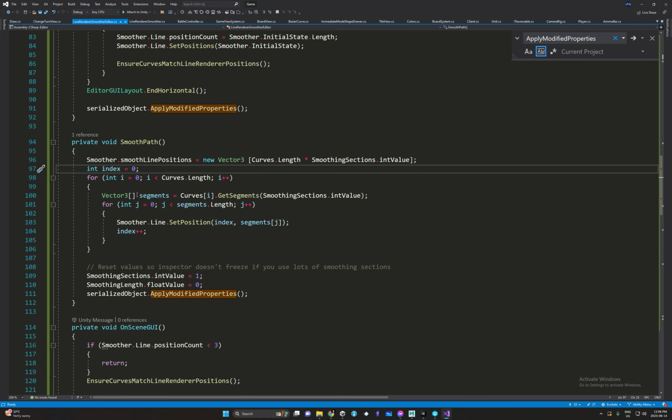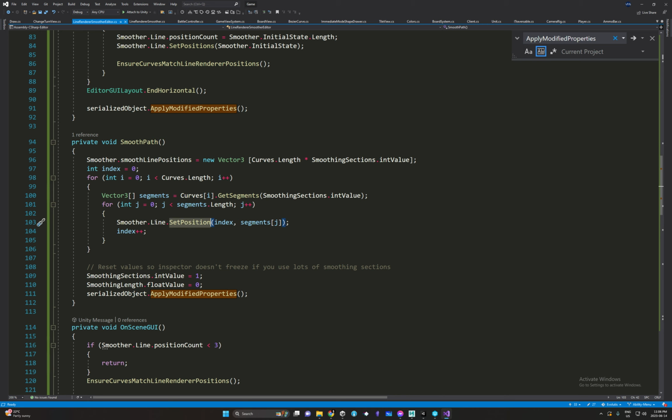Curves.length vector 3 segments equals curves.GetSegments, smoothing section. Okay, that's fine. For now, we're going into another loop. Okay. Smoother dot, here we go. Oh, set positions.